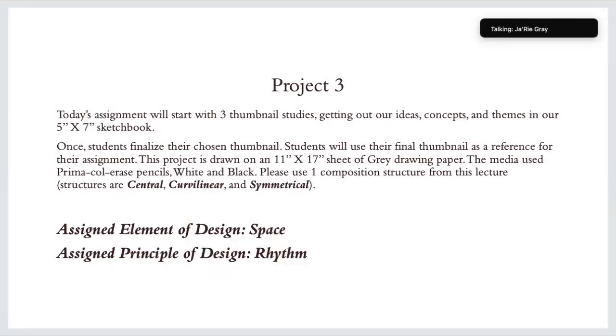All right, guys. So I know that's a lot to go over. We went over the element of space. We went over the principle of rhythm. I talked about three composition structures: central, curvilinear, and symmetrical, which are the top three of the basics that you really want to know.